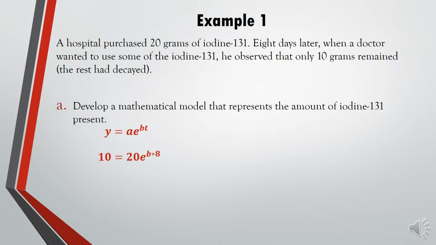All right, now you can see here that the only variable that we don't know is b, because remember e is a number. So we need to figure out how to get b by itself. So let's start by dividing both sides by 20. Get rid of that coefficient. All right, so that's going to cancel out on the right hand side. And then 10 divided by 20 is 0.5 or 1/2. And you'll notice here that I just rearranged the exponent. So instead of b times 8, I wrote it as 8b. And that's just because we're used to seeing the number come first and the variable come second. But you could have left it as b times 8.